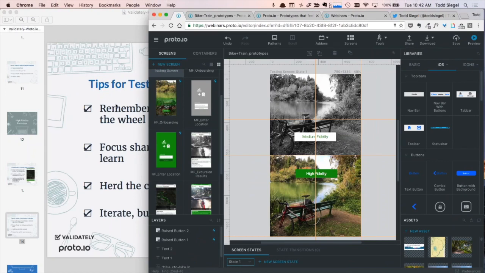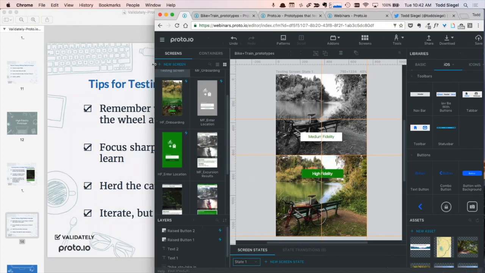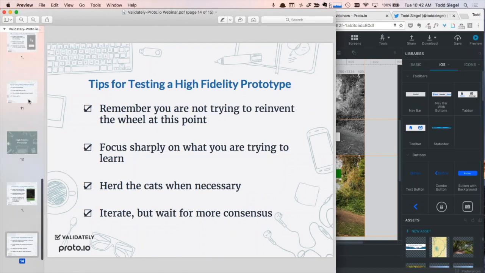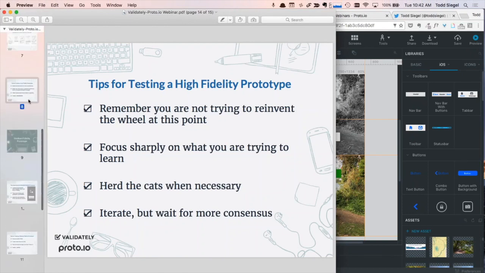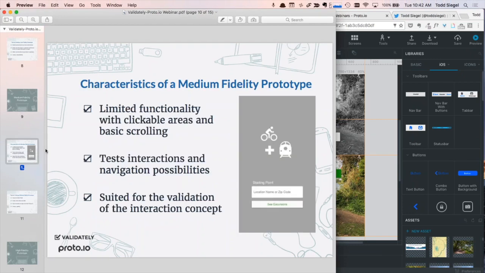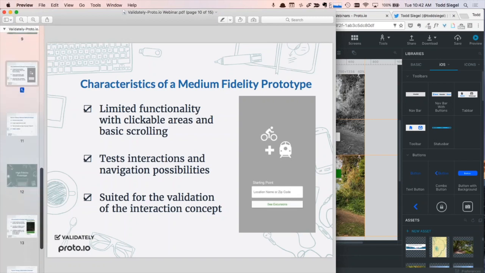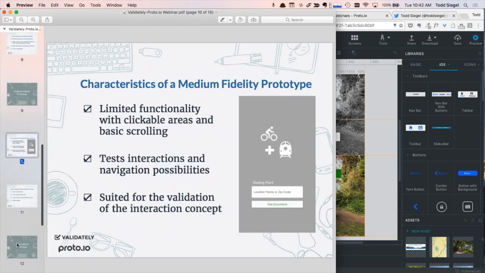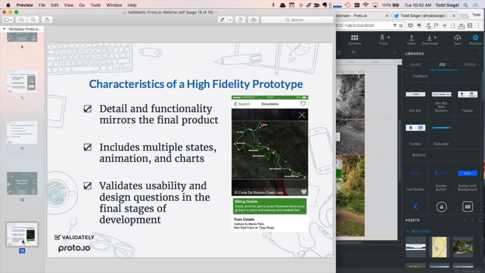Like I think I have enough to start making some iterations to my medium level prototype. But as I mentioned, at every step of the process you want to let more and more people provide feedback, and you're not going to take anything to heart just because one person said it. In essence, you want to get more and more test participants as you go. So I'll give a rule of thumb. You could start with 3 to 4 with a very low fidelity prototype. With medium, you go up a little higher, 6 to 7, and then with a high fidelity, definitely try to get to 10.